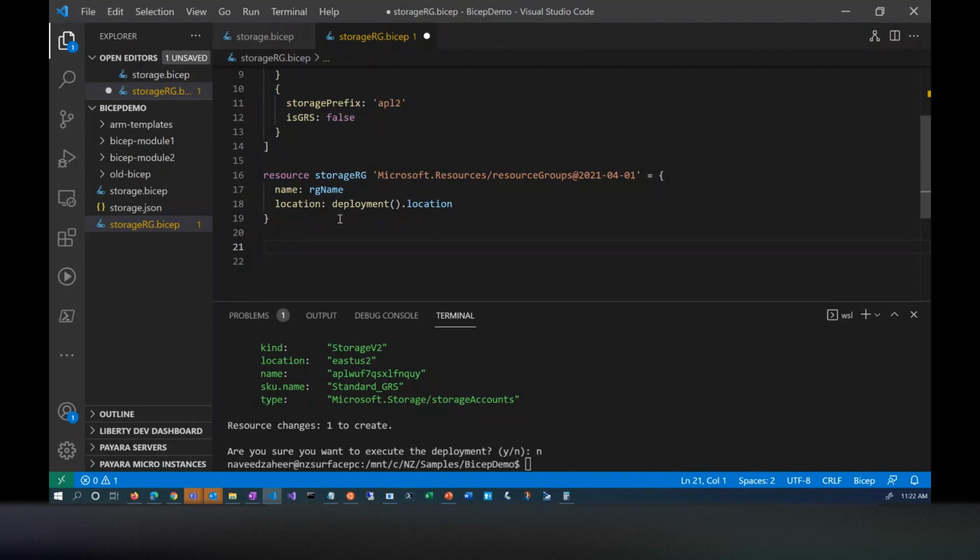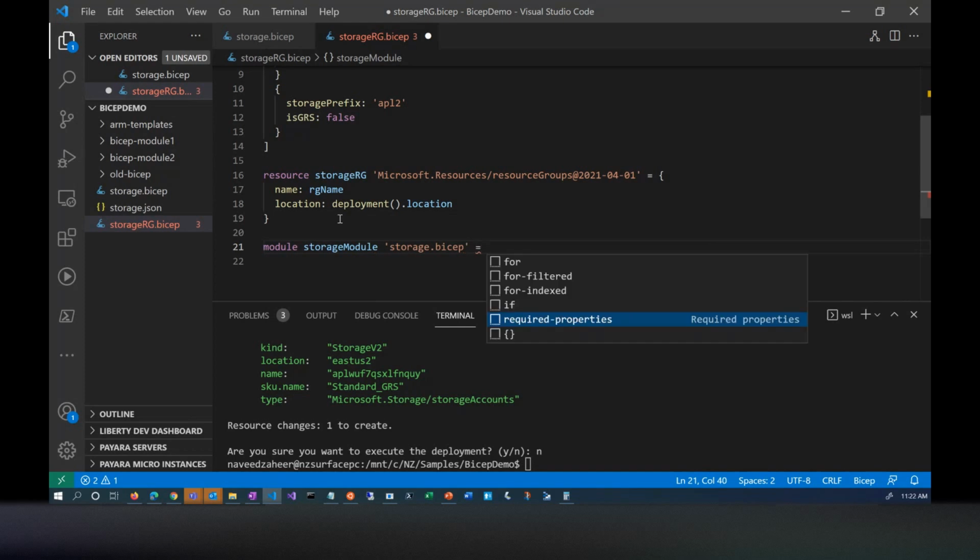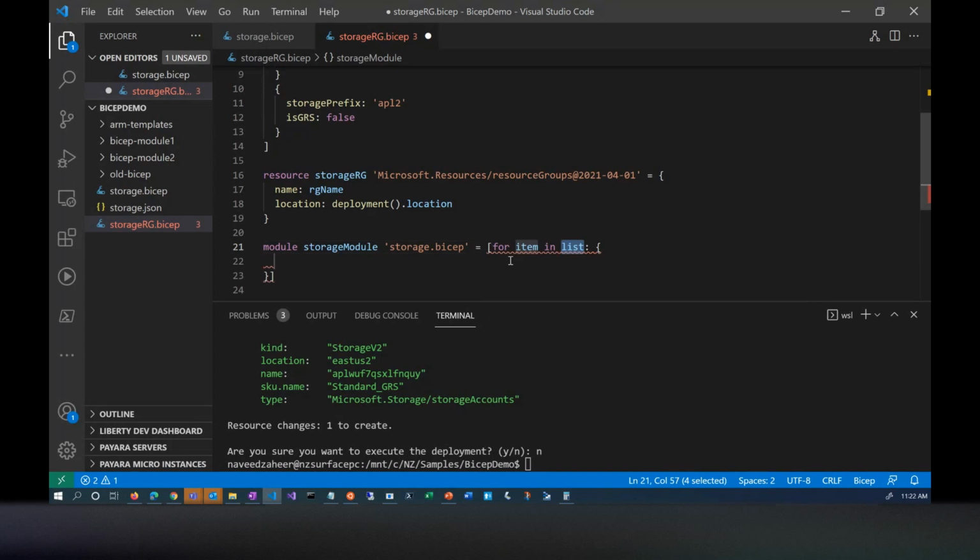Okay, and now we are gonna use the module. So see how easily it is gonna create a module. So once again, module, then name. We're gonna call it storage module, and it can be once again anything. Okay, and it automatically picked up a file. It says you have a bicep file. If there are multiple, it will show you multiple. You can go into the folders and pick a bicep file, but here we're gonna pick one, and then it will give us options. Okay, do you want to do a for loop? Do you want to do an object? And in this case, we want to use the storage module using the storage bicep file we have, and we want to loop around it to create multiple items.